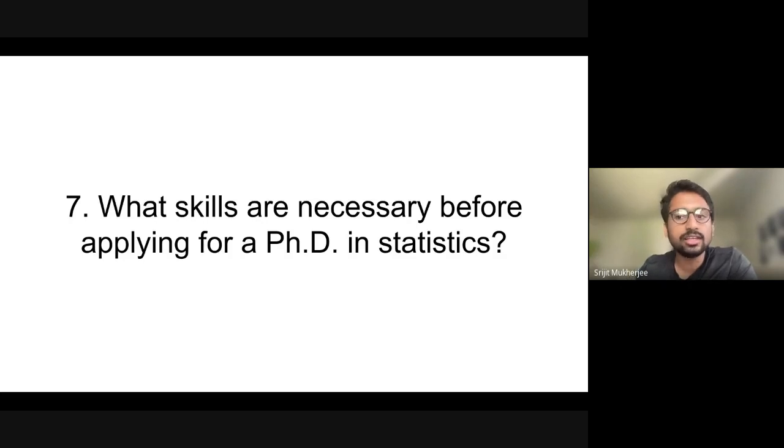If you're looking at India, you should be focusing on preparing yourself for the entrance examinations. For example, GRF ISI or GATE statistics, via which you can get into IIT Kanpur and all these IITs, or using GATE statistics you can also get into the IISc Center for Data Science, which is really good. Also, there was one time I was really into epidemiology, and because I had a course in statistical ecology, I really wanted to do my PhD in that. So I contacted a professor in statistical ecology at IISc, and he told me to apply via GATE. So even if you are planning for applied statistics domains, I think GATE and GRF.